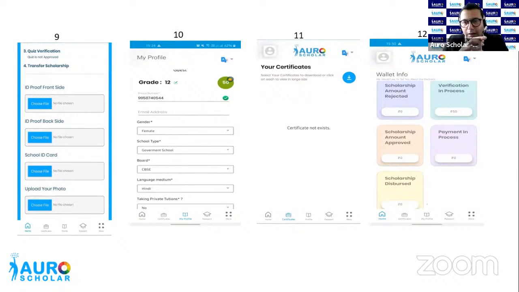Now, this is a one-time check that I have just explained, which is the KYC check. The second check is an ongoing check. So every time a student participates in any quiz and scores 80%, we conduct an ongoing check, which we call the quiz verification check, just to make sure that the student used his or her own effort to score 80%, because that is the whole idea. We don't want them to use any external resources or help from an adult to participate in, because that's how it will impact the student's performance.